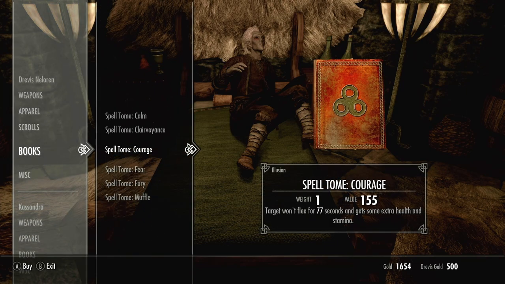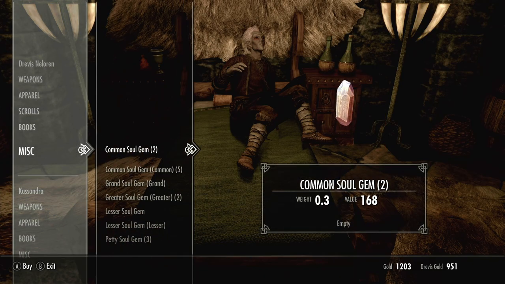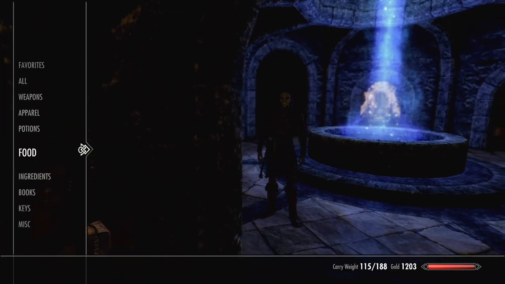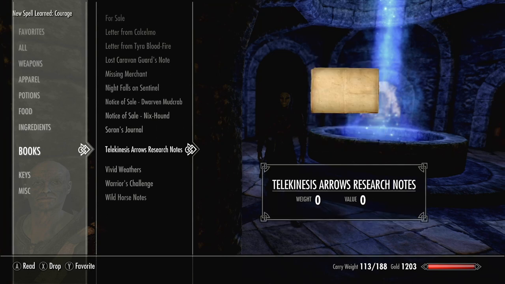Courage, that's the boy. And then muffle, I think, will come in handy at a later date. We'll grab that too. I don't know if we're going to go too far into an illusion build per se. I think it could come in handy, perhaps, especially with some of the changes in the perk tree that we have. All right then. But for the time being, illusion up to 50 is what we're going to have to do. So let's go ahead and get that learned.